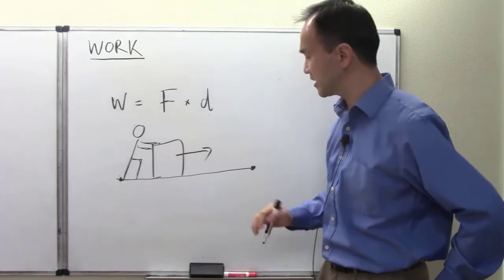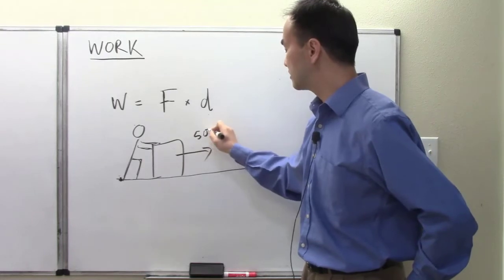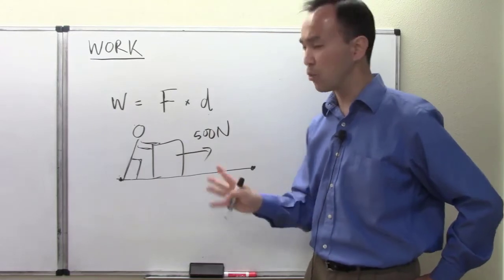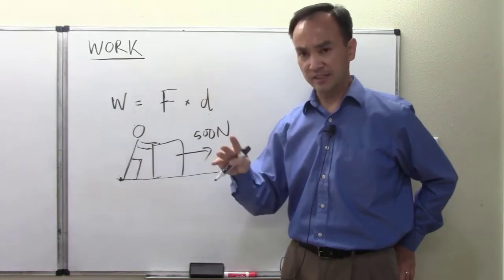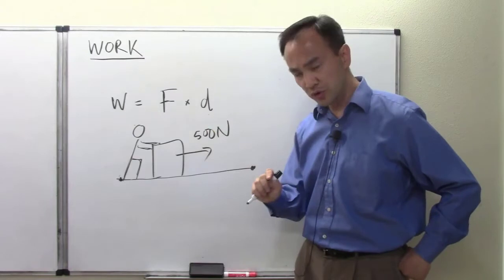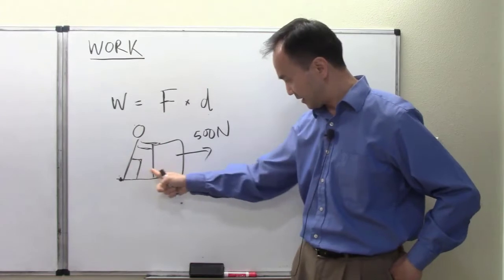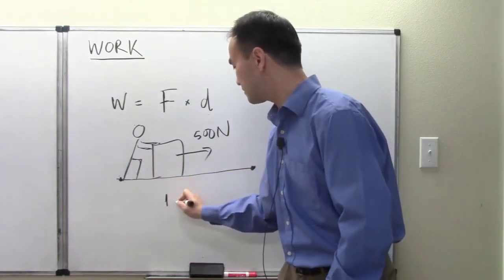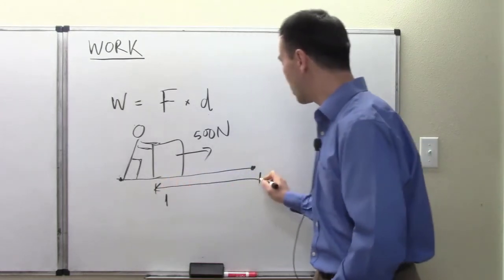So if he's pushing that heavy object using 500 Newtons, and by the way, in case anyone hasn't been aware, force is on standard as an international unit. It's measured in terms of Newtons. Okay, and so 500 Newtons, assuming that he's pushing at a constant force across that path, and let's say he needs to move that 1 meter. So from here to here, he's pushing that in a total distance of 1 meter.